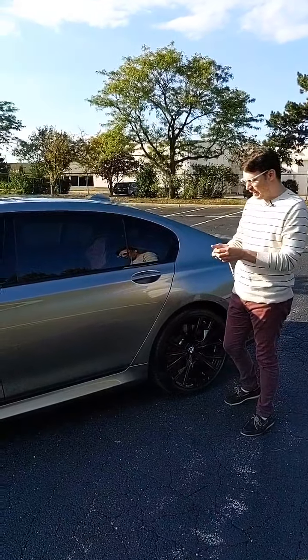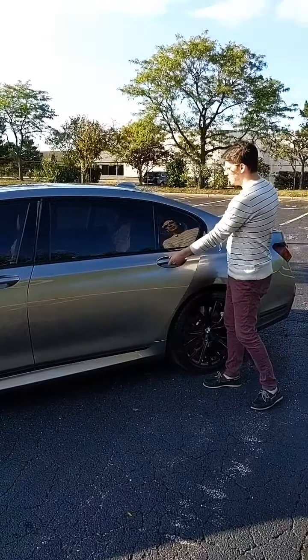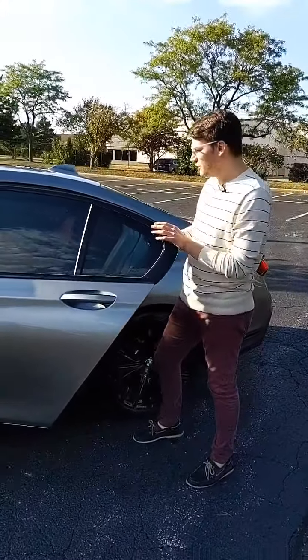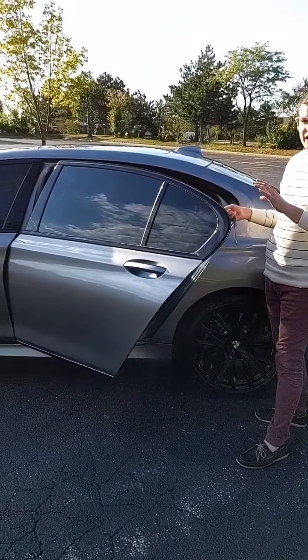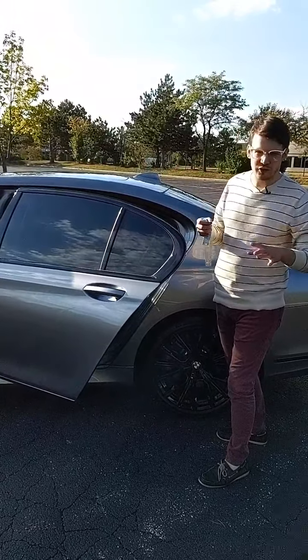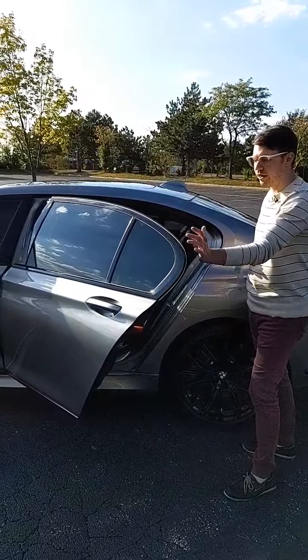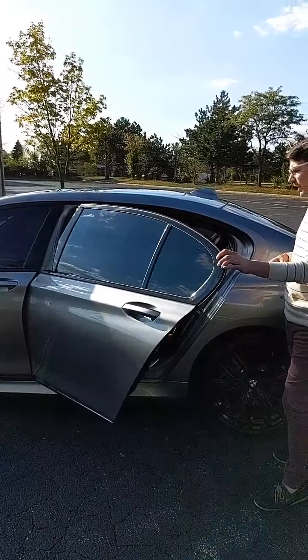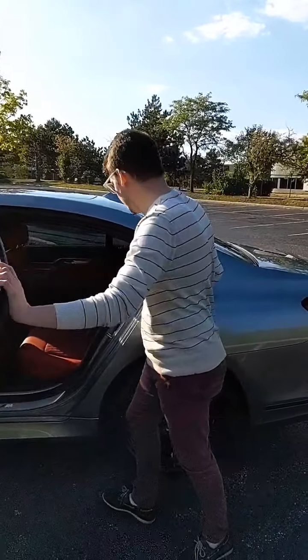And I'm just going to unlock the car, and we're going to climb into the back seat because I definitely want to showcase how much room is back here. But the first thing I want to showcase is these doors are actually pretty cool because most car doors are going to have these catch points where you kind of can set the door, and it can be a little frustrating, especially in tight parking situations. But the door of the 7 Series you can place anywhere, and it doesn't go anywhere. So really, really handy, especially again in those tight parking situations. But let's climb back here.